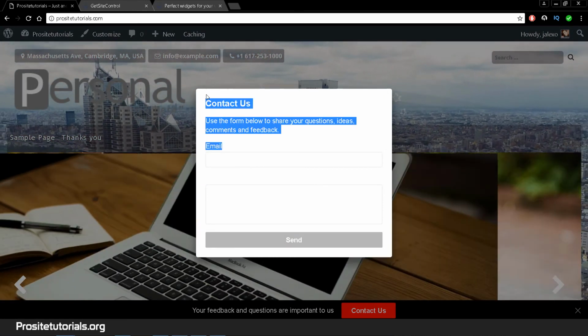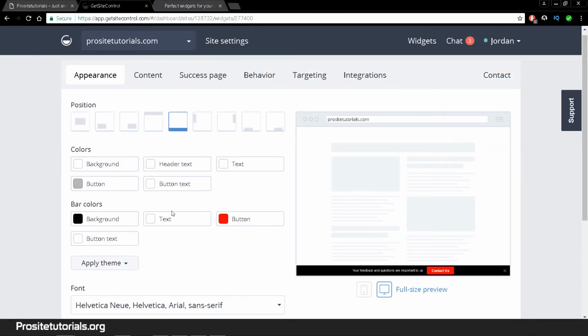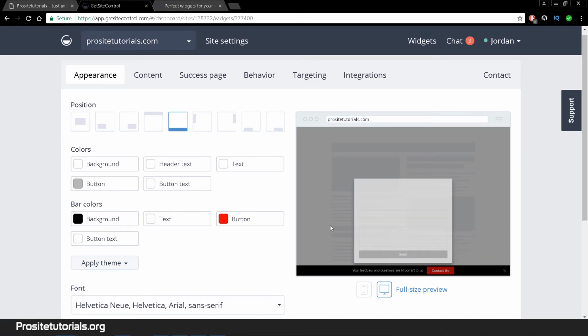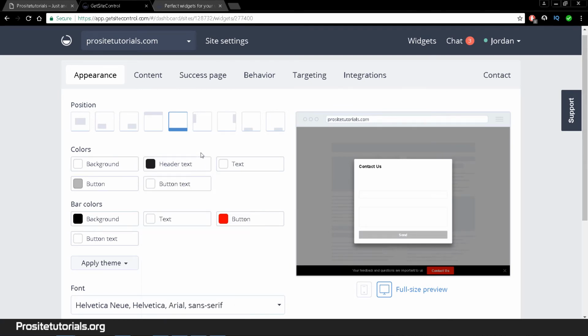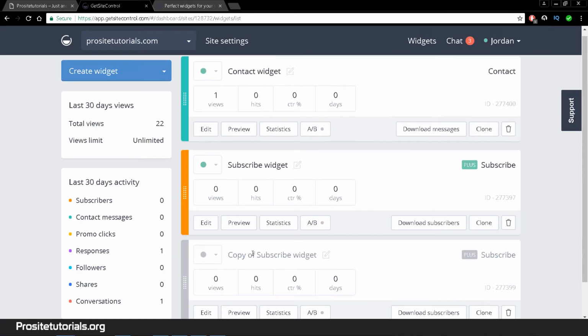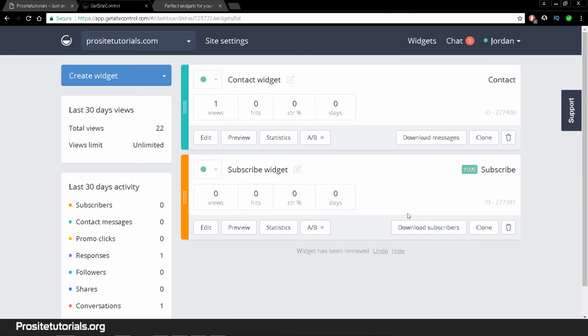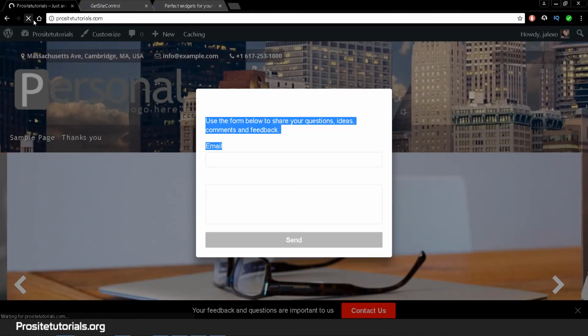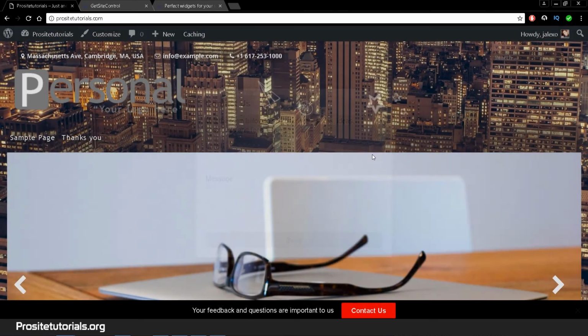Actually, I made a mistake over here. I went over to my contact form and I left the text white, and that's why you are seeing that small problem over here. So I need to change the color of my text to black or something else, or otherwise people cannot see this text. Okay, that is just a little problem. Actually I created another one, so I'm just going to delete this one. And now I'm just going to refresh my website, and you can see that it appears correctly.